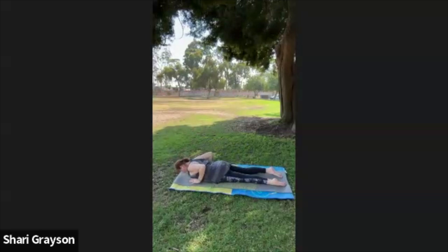We're gonna inhale, lift our head and neck into cobra pose, Bhujangasana. And come back down. Good. And again, lift and lower. Now, this time, go ahead and leave your hands on the earth. Once you've come up as far as you came up before, go ahead and use the hands, come up a little higher, keeping the elbows close by the body. And then exhale down.